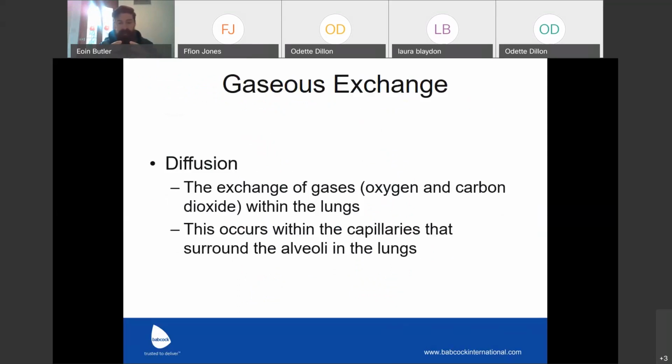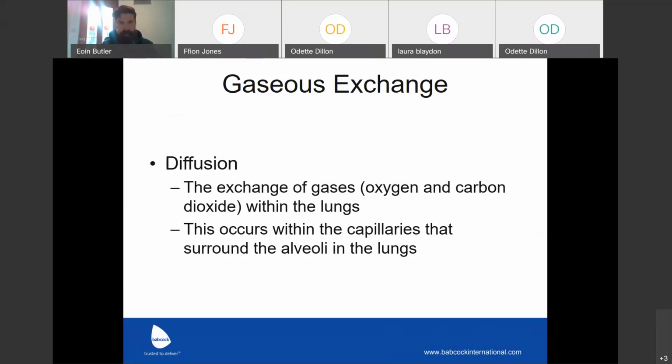This also happens within the systems and muscles of the body. So within the systems and muscles of the body, you've got the capillary beds within the muscles, for example, where oxygen is used to fuel the muscle. Carbon dioxide is your waste product, so they can swap over because those capillaries are one cell thick. Diffusion in the lungs is known as pulmonary diffusion. Pulmonary is all about lungs, and diffusion within the systems of the body is known as systemic diffusion.